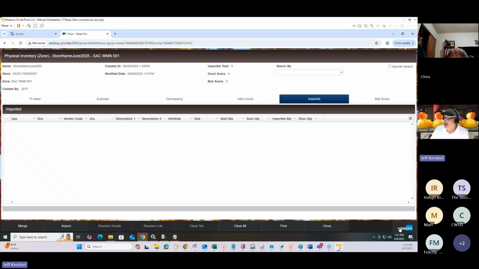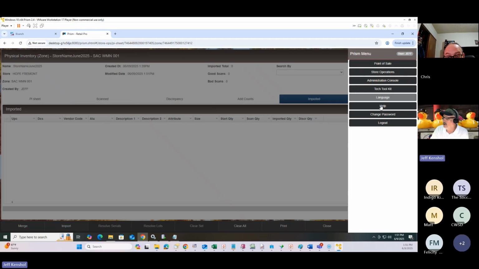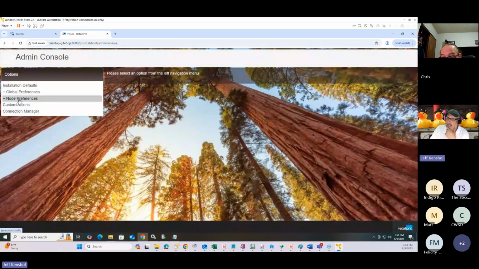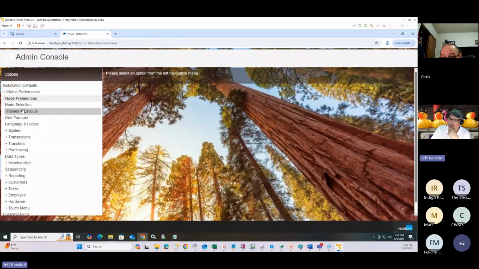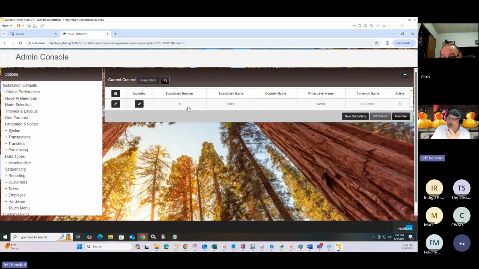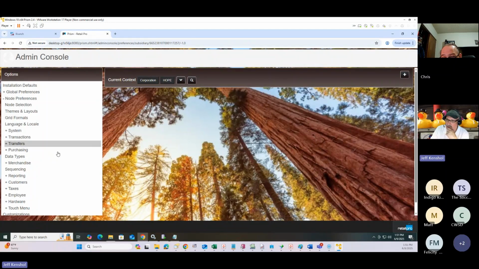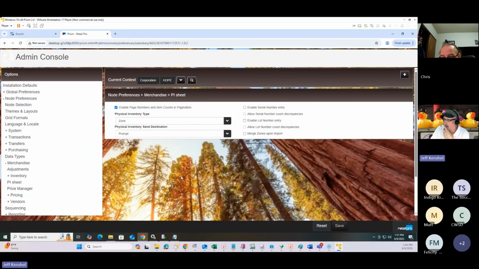Yes. And I'm going to pause right here because I want to go look at admin console. I don't know if it's in this version or if it's the next version, but node selection in the company, above the stores, collapse the top, go down to merchandise, go down to PI sheet, and let's see, is it here? Oh, right. So this is a new switch, right? Because you import them and you have to merge them, but then you have to merge them into the count. The zone itself has to be merged. So there's like two merges, right? So on the newer versions in 2.4.1, you can check this off, and I think we can skip that first merge, right? Save yourself a keystroke.